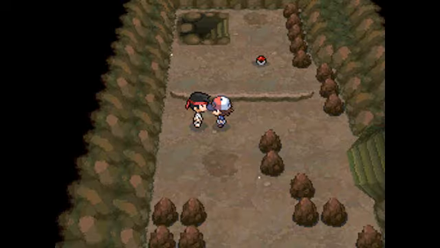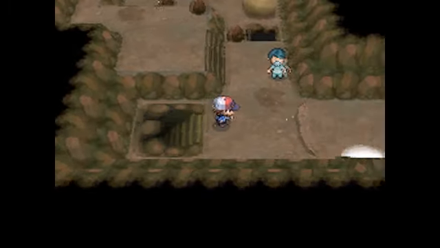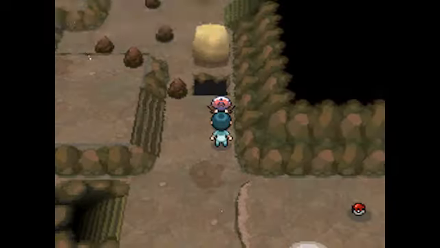Scrafty, Mienfoo, and Conkeldurr in his team. Conkeldurr is the evolution of Gurdurr, and I think you have to trade Gurdurr to get it. Yeah, I think that's it. It's like a Machamp. And, of course, a lot of Pokemon are similar to other Pokemon from previous generations, and that happens to be one of them. Doctor! Hooray! He can actually heal us up. That makes me very happy.